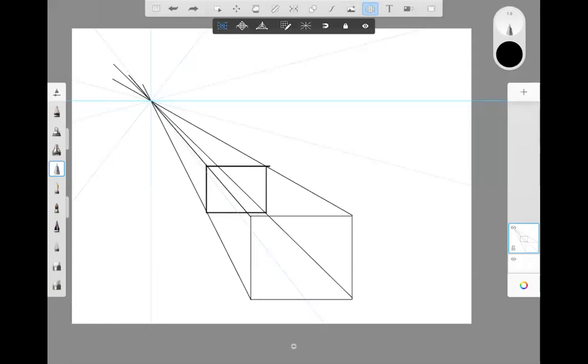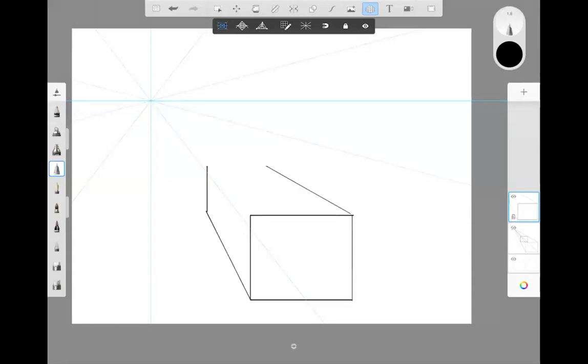Okay, so then just make a new layer, and then you can trace over the lines that you need to keep. And then you should have a little rectangle, like so.